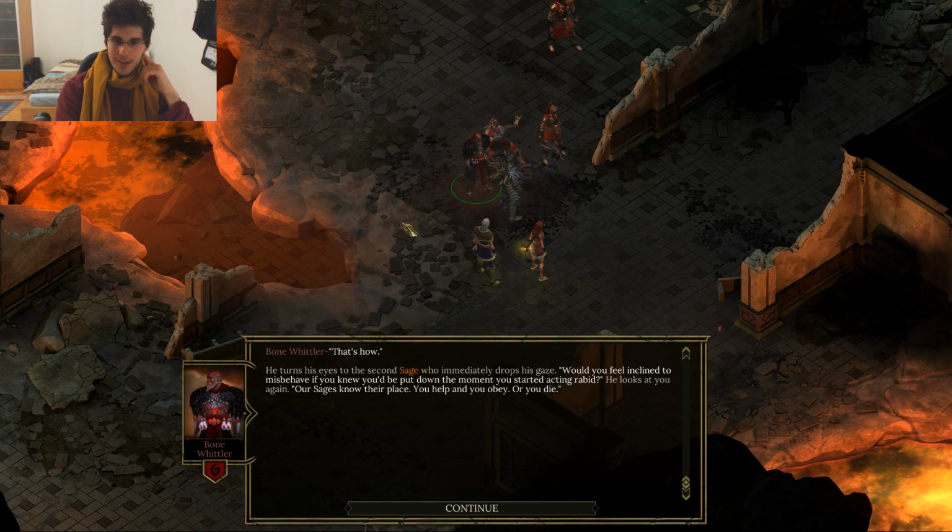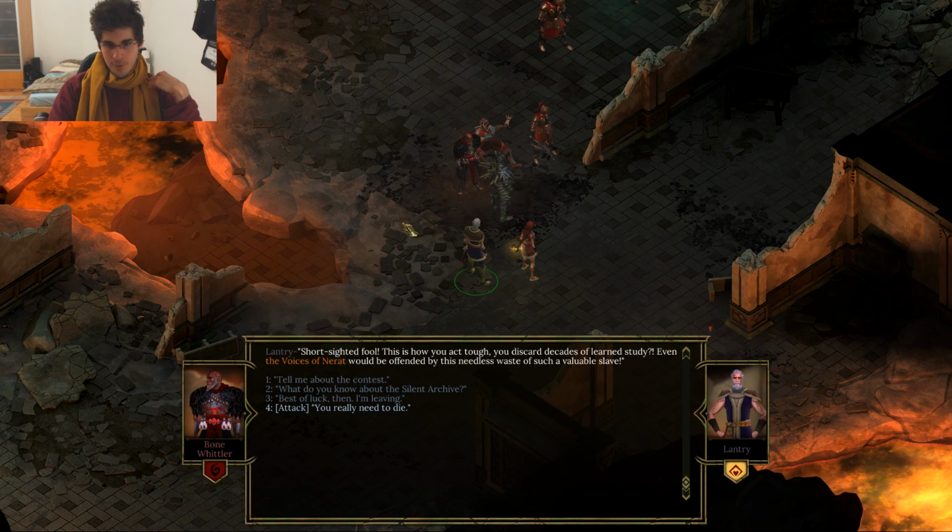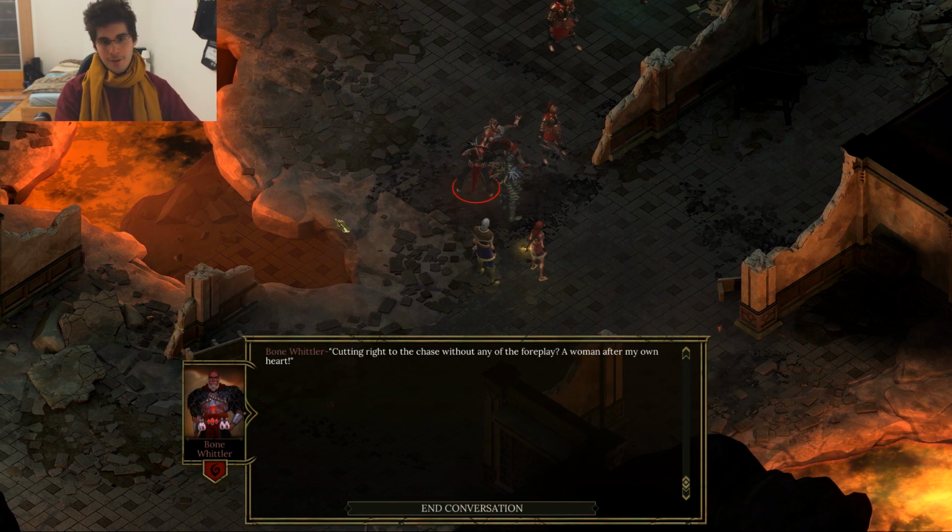He turns his eye to the second Sage and immediately drops his gaze. Would you feel inclined to misbehave if you knew you'd be put down the moment you started acting rabid? He looks at you again. Our Sages know their place. You help and obey or you die. Short-sighted fool! This is how you act tough. You discard decades of learned study. Even the voices of Naruto would be offended by this needless waste of such a valuable slave. You really need to die. Cutting right to the chase without any of the foreplay? A woman after my own heart.